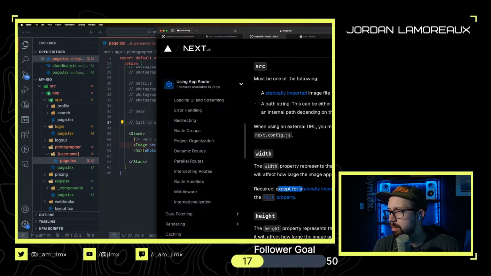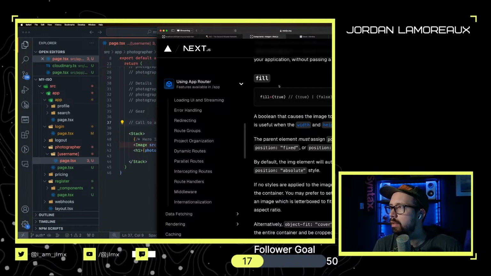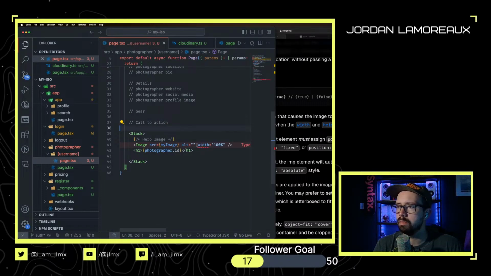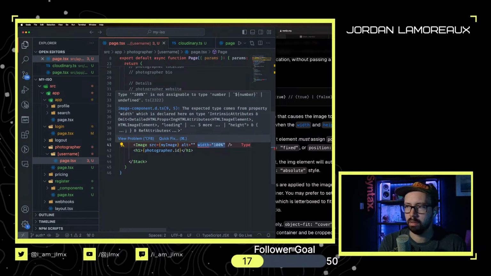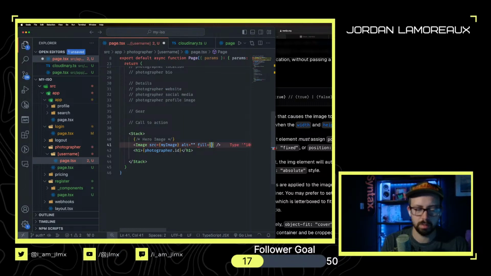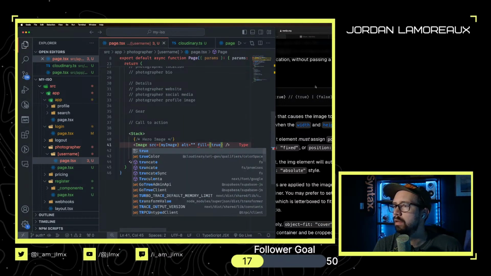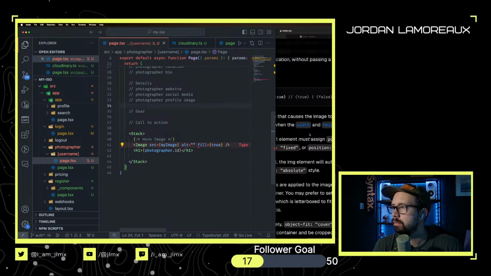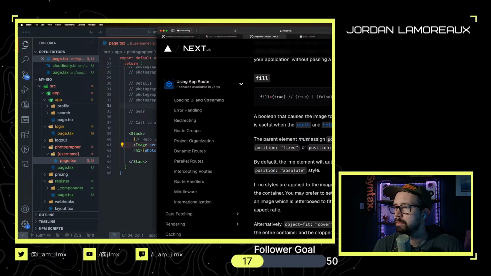Except for statically imported images or images with the fill property. Oh, perfect. Okay, so let's do fill equals true. Parent element must assign position relative. Well, we'll see how that works out.